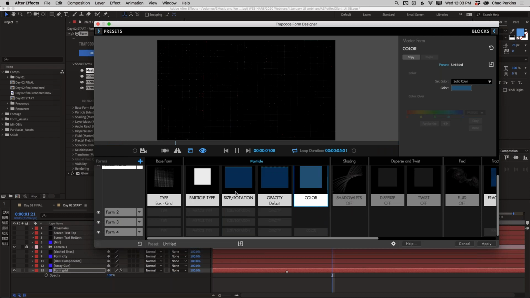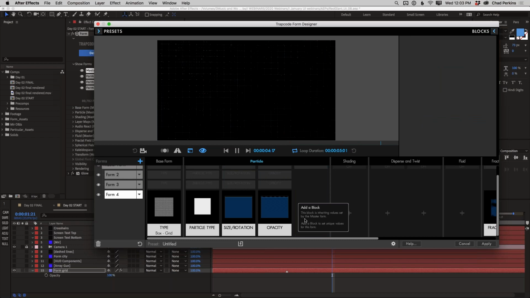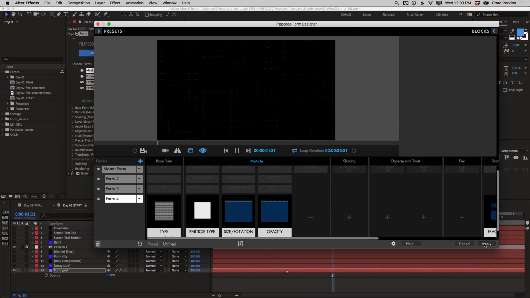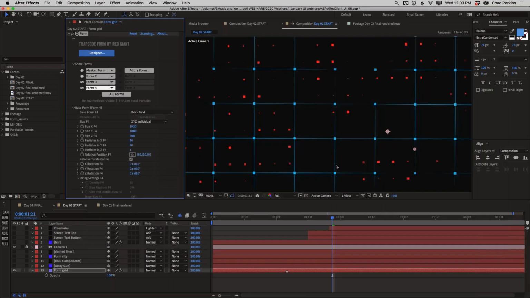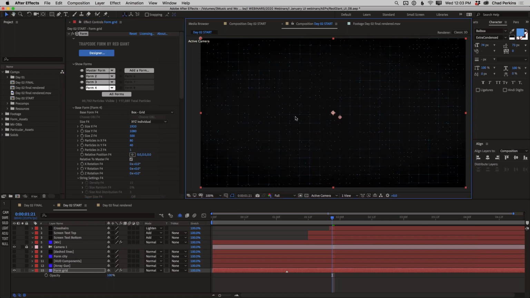Now, Form 2 and Form 3, that's the grid, they don't have their own blocks, so they are inheriting this color from the master form. Now we just have this little Form 4 to contend with. All I have to do here is delete its block, and then it will also inherit the color from the master form. So when we're talking about using multiple forms, it's a great way to set your projects up like that, because then you have a lot of customization and you can make quick client changes with minimal effort. If everybody's using the master form, you can just make changes to the master form and it ripples down the pipeline, which is really nifty.